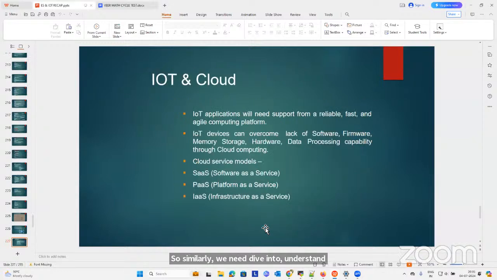IoT applications need support from reliable, fast, and agile computing platforms. Fast and agile means a quick, immediate response to the actions of the IoT devices. IoT devices can overcome the lack of memory, storage, hardware, and other capabilities to compute or store the data.